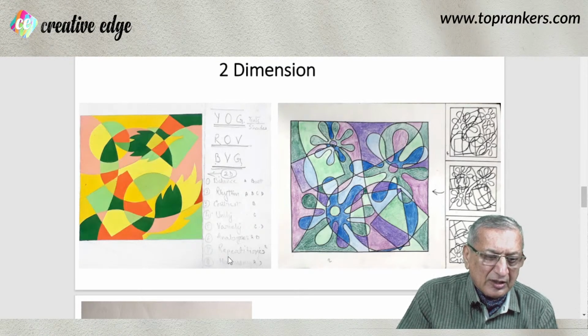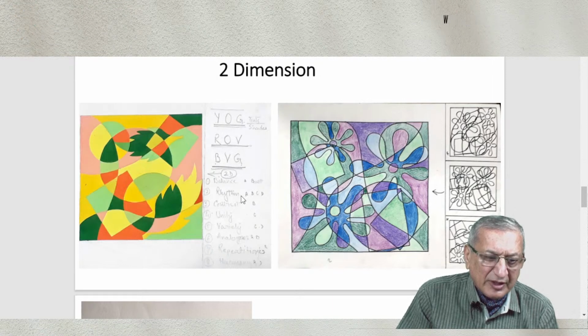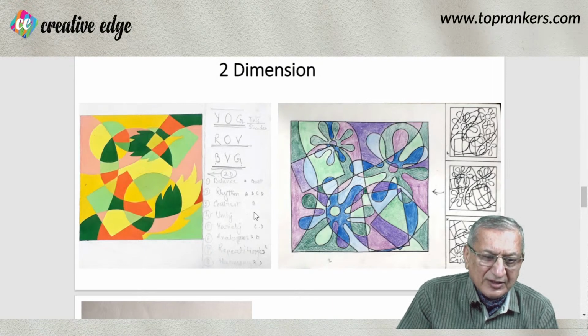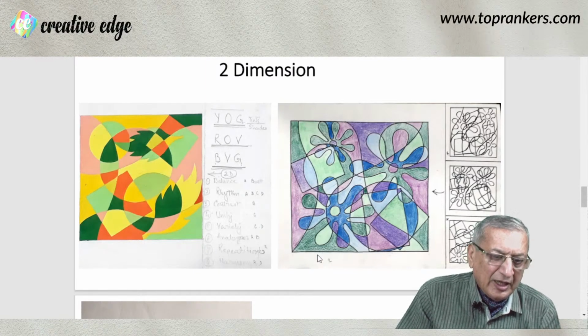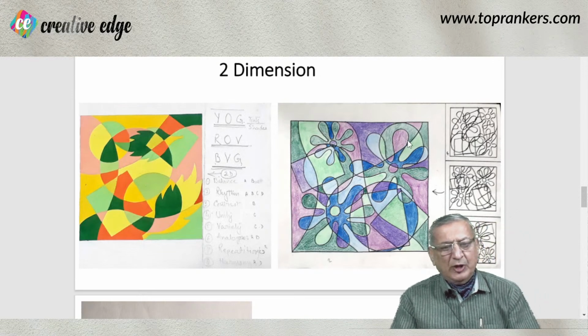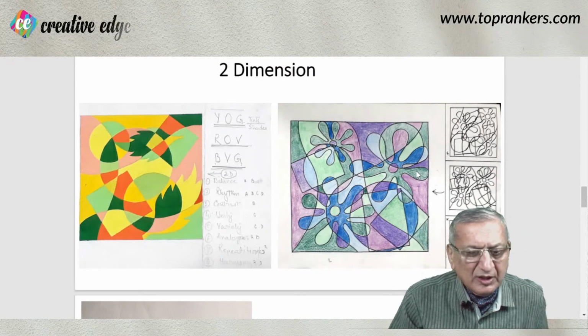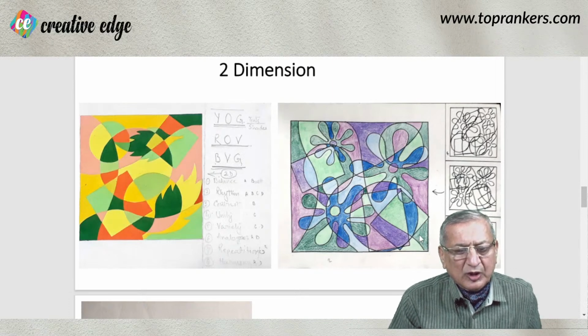Then my suggestion is that this two-dimensional design is to check balance, that is, the weight distribution of all the elements, rhythm, contrast, unity, variety, analogous arrangement of color. There may be a repetition of design as well as coloring, and harmony to bring about. As you use analogous color, there is an automatic harmony that you can bring about.